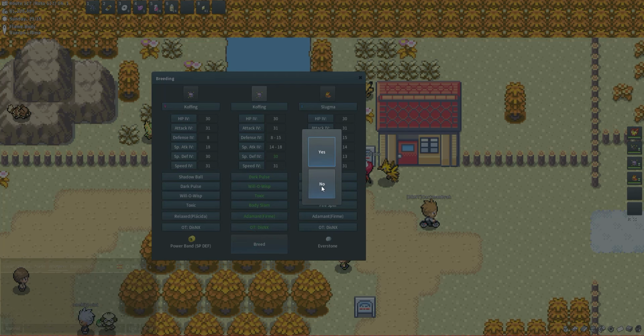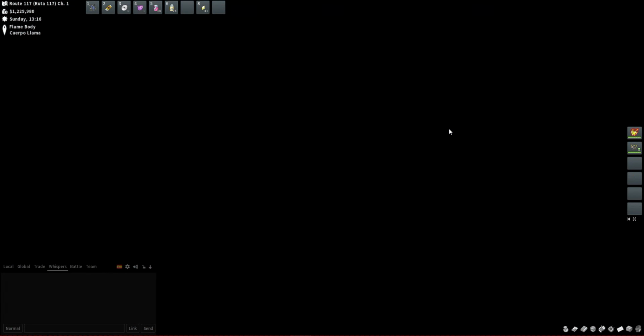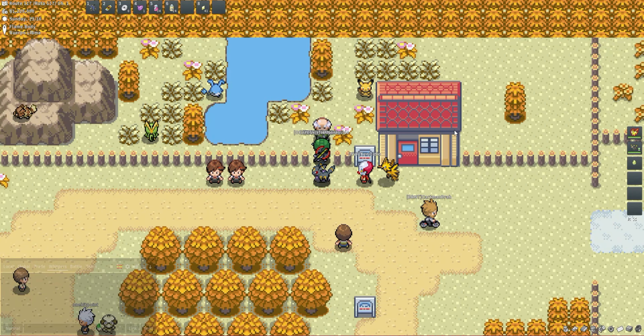Okay. That'll be it for coughing. So I'm not gonna worry about the gender. I'm just gonna let it roll. And we should be done with coughing. We'll show the results in just a few minutes.